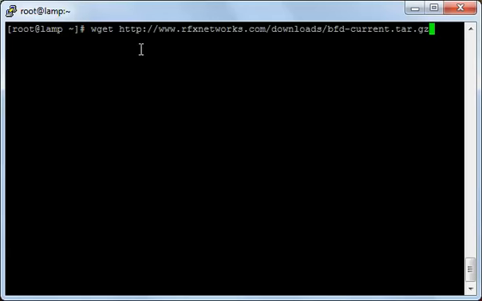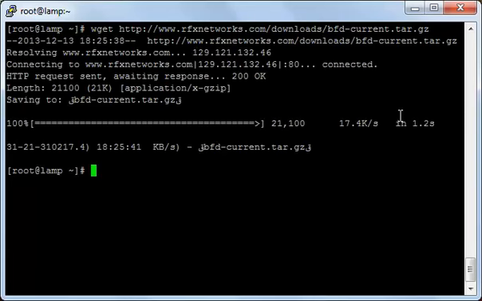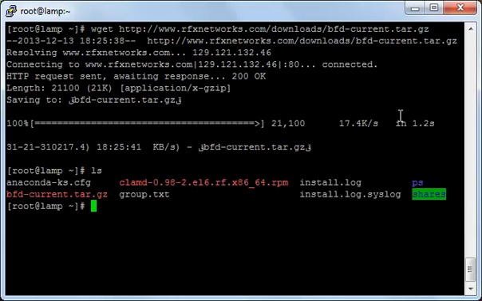I will download it by this command here, and I will display the file. The file is here. I will extract the file.